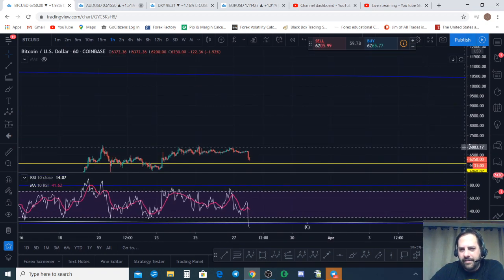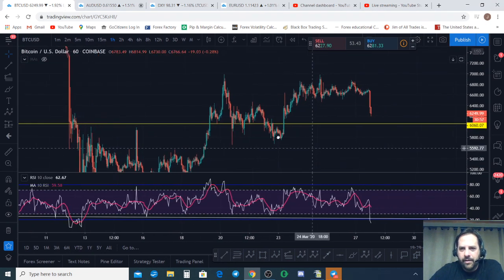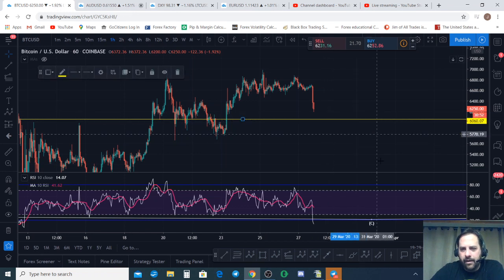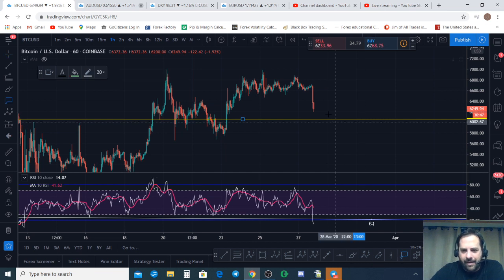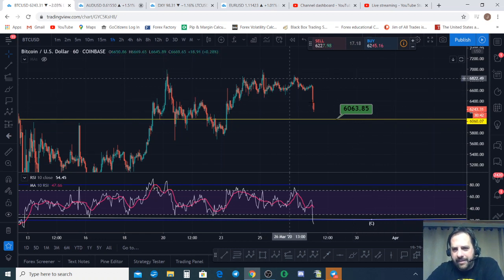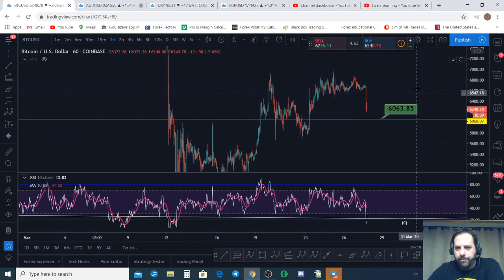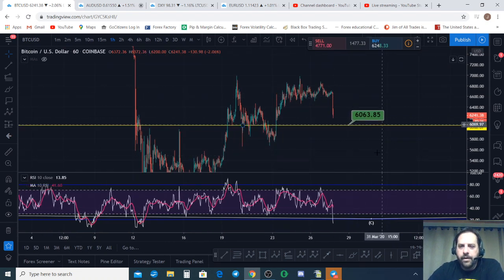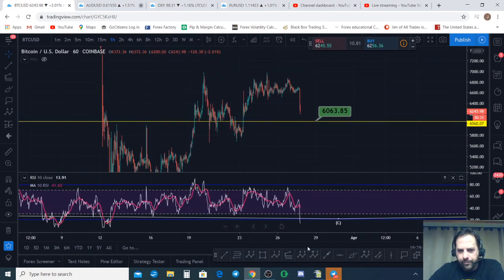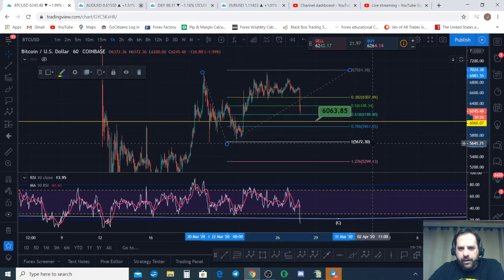So just the takeaway here for me is this: 60-60. Okay. If we break that, we're probably gonna have some more downside. Now we got to break it substantially and hold it. Okay, it's not just a wick below it and then bounce. So in that ballpark there, if we see a break at that level, then expect more down. How low? I'm not sure. It might be a three-wave move. Let's see if we break that area and come down, looking at probably 5,300.